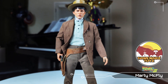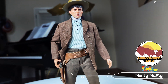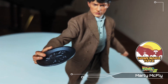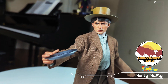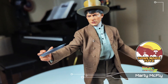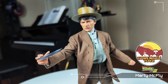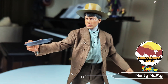Hopefully this at least tells people who are interested what works and what doesn't, and you can decide for yourself. I wanted to have him do the frisbee 'Far Out' pose but the right hands they give you can't really throw a plate. I was going to have him hold the walkie-talkie in the other hand, but the left hands they give you are an open relaxed hand, one closed fist, and a fist for holding something — but not the walkie-talkie. So you really can't do that much with it.